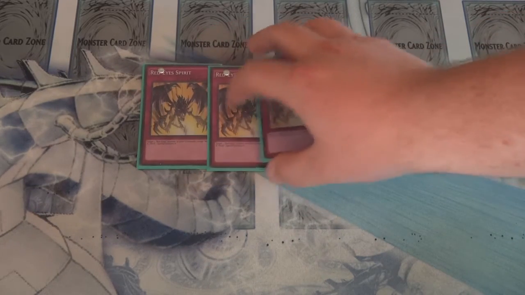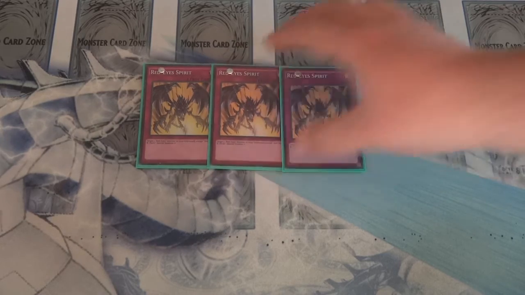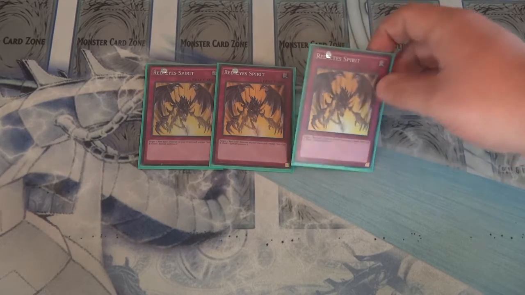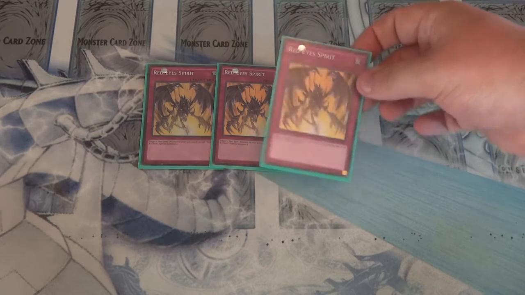That's it for the spells. On to the traps. I still prefer the triple Red-Eyes Spirit just because the continuous trap card requires you to have that other Red-Eyes monster on the field, where you could just be a lot more reactive with this card.